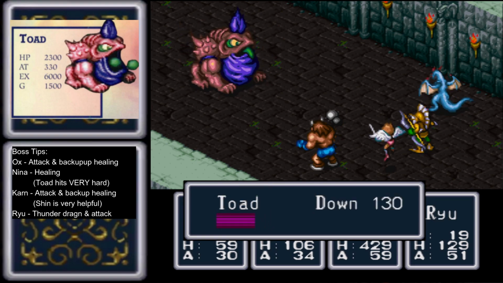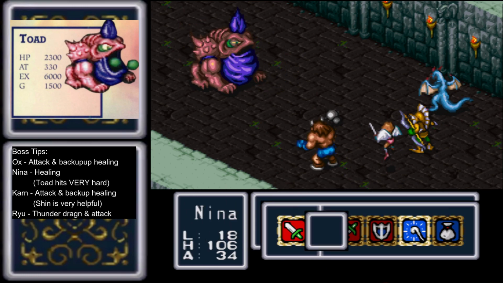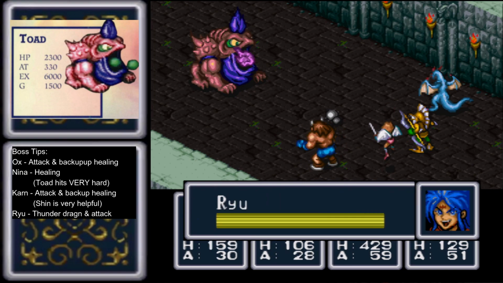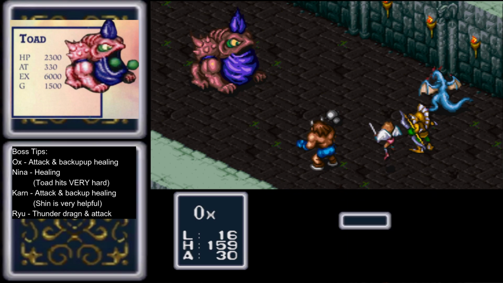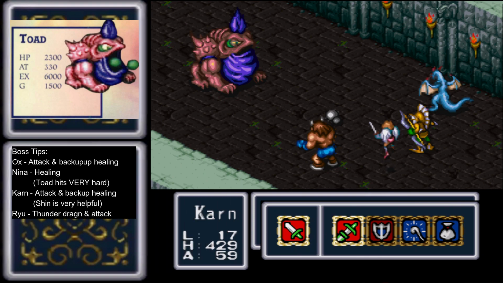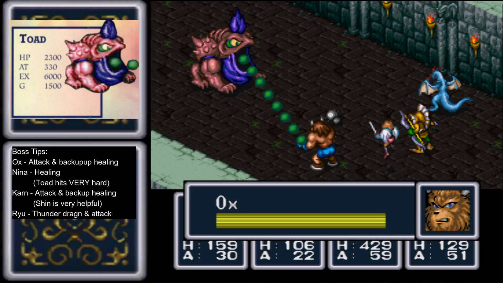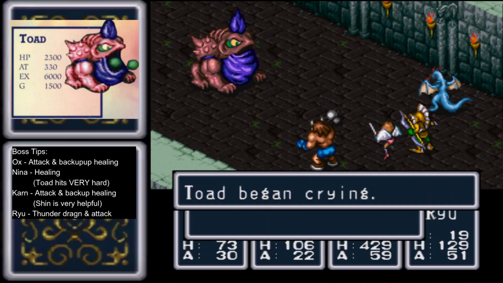This boss is hurting. Stupid Toad. But we're close to second wind. If he would stop doing 100 damage to Ryu. This is the first time Nina's magic is actually getting kind of low, down to 22 points. But we'll be fine. Just like that, second wind.